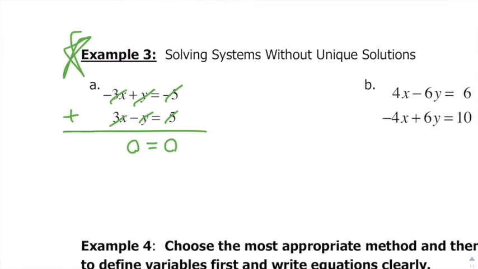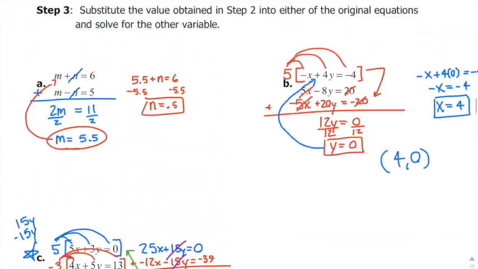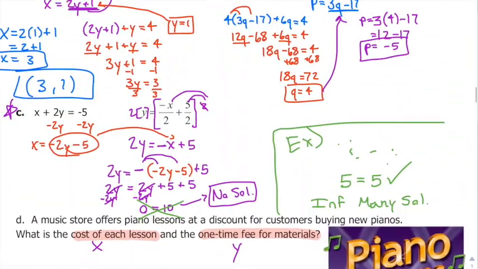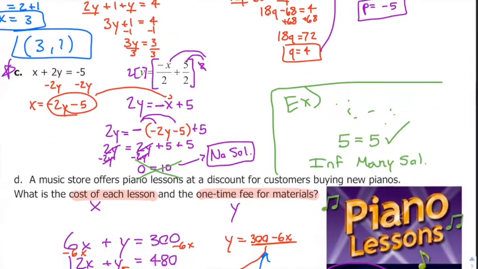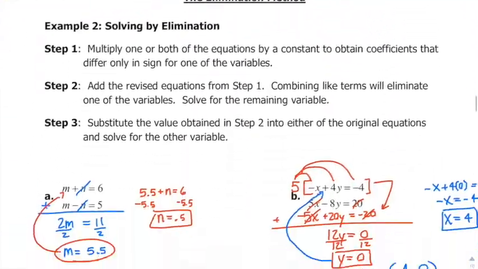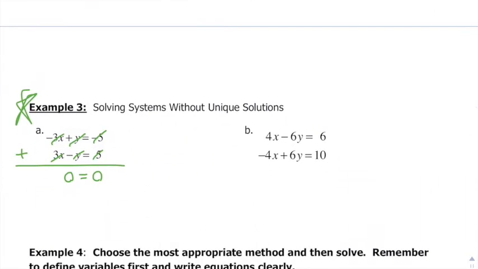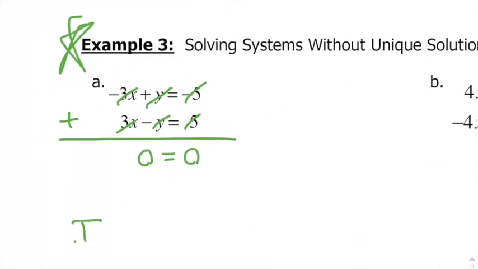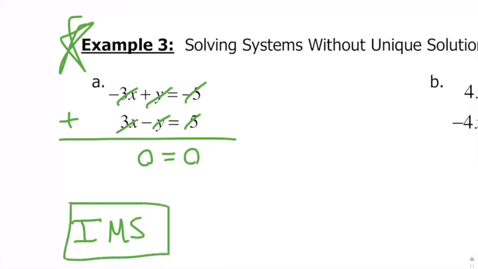equals 0. And that actually goes back to that situation when we were talking about substitution a while back. If you have something equals itself, like the same number, 5 equals 5, 10 equals 10, 0 equals 0, if you ever have that, we say that is a situation when they're the same exact equation, or you have infinitely many solutions.